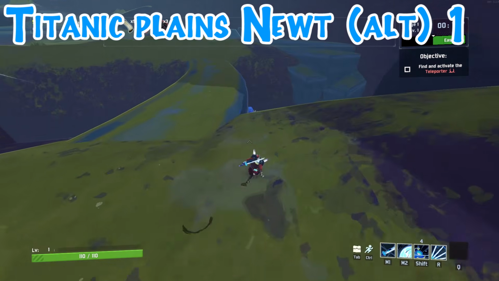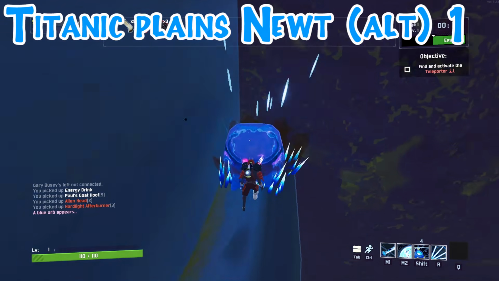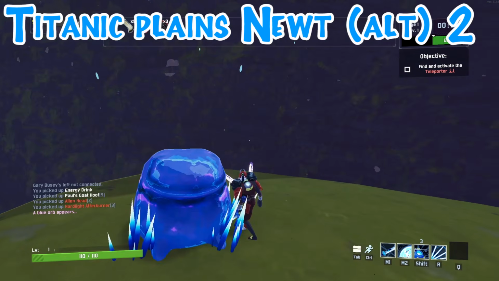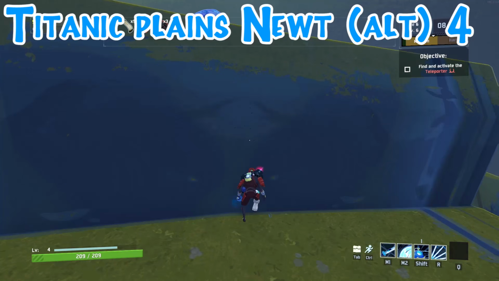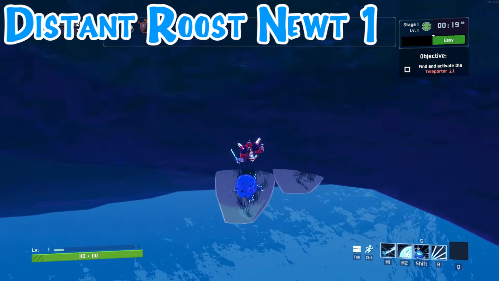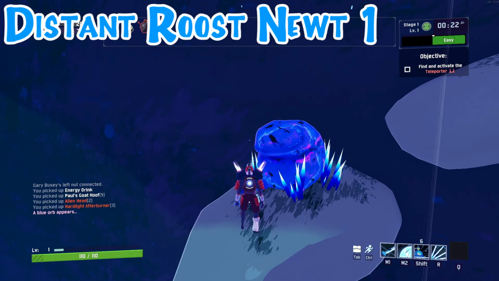On the alternate version of the map, there's one under this little bridge here. There's one kind of in the corner of the map off to the side. There's one on the lower part of the arch here, and there's also one on top of the same arch. On Distant Roost, there's one below the map near the bridge area.